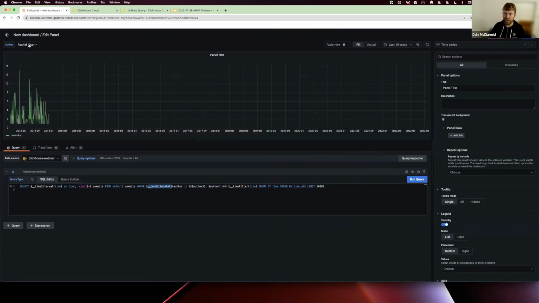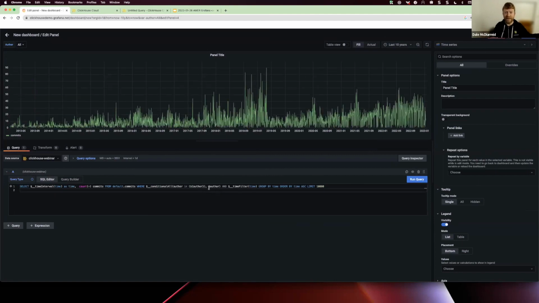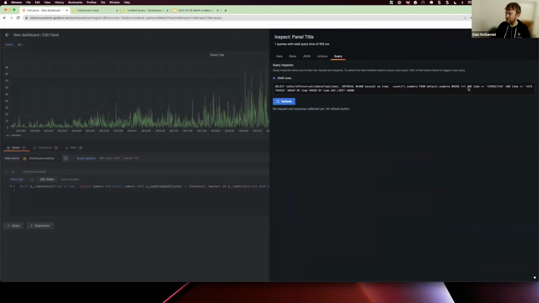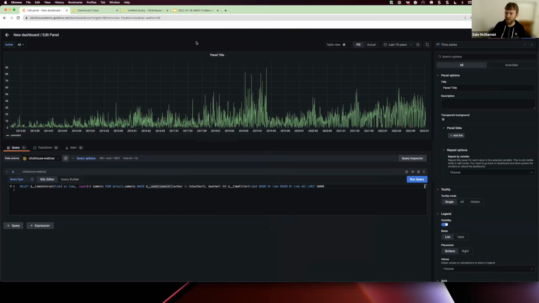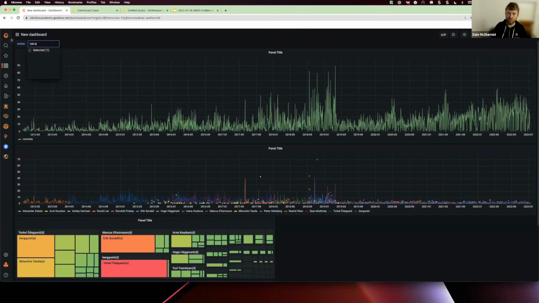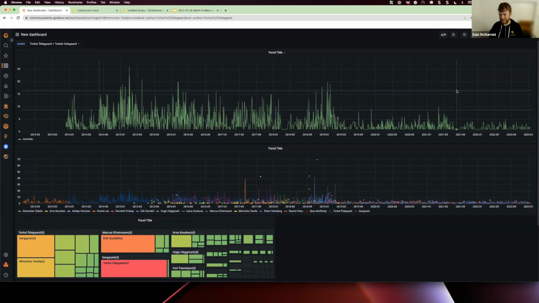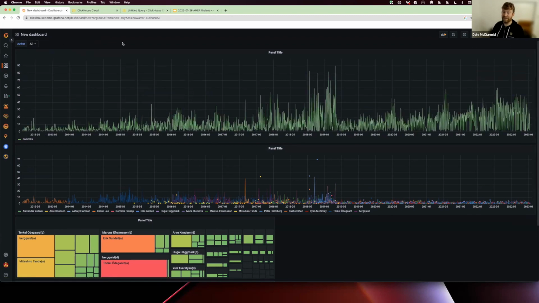Now, we've also got this conditional all macro wrapping around the use of this variable, and that really is an optimization. If I didn't have that and I selected all, what it would inject in here is a list of all of the authors, which would produce maybe 10,000 values. That would be quite slow. With that conditional all, it recognizes that all has been selected, and it just translates that to a 1 = 1, which will be optimized away by ClickHouse. That makes it run a lot faster. Obviously, if I come up here and select Torkel, the downside is that now it's only going to select his commits. So how do I get around that? Well, the next piece of functionality, and the main reason we wanted to add this because of this limitation, is ad hoc filters that Andrew talked about.